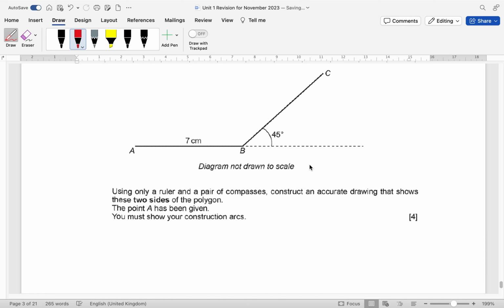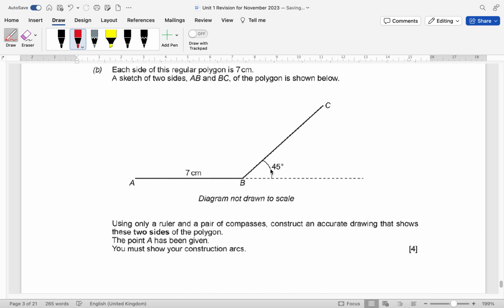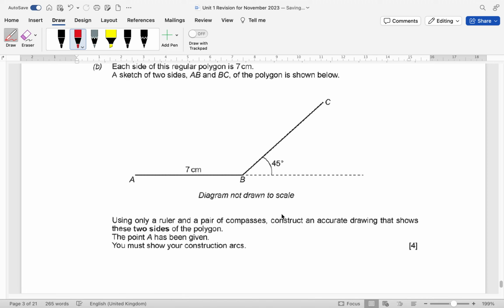And the final construction is this, but a few of you got a bit stuck, right? We've got to draw this beneath using compasses and rulers. So I'd start by drawing this line, 7 centimetres, okay? And here, because I'm drawing a 45 at B, I'm going to need to construct a 90. So artificially make a line 2 centimetres, 3 centimetres either side. Boom, boom, boom, boom. Okay, but you do this beneath, not here. There's your 90. But this time you can actually keep your dot. You can draw a dotted line here.